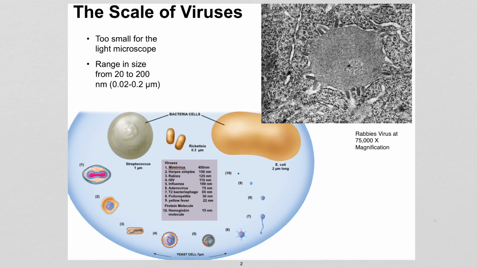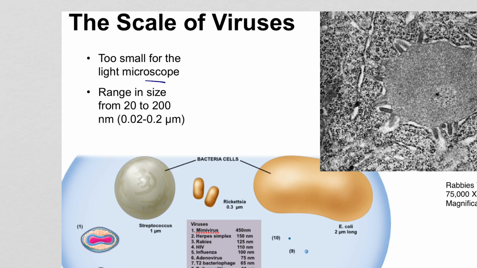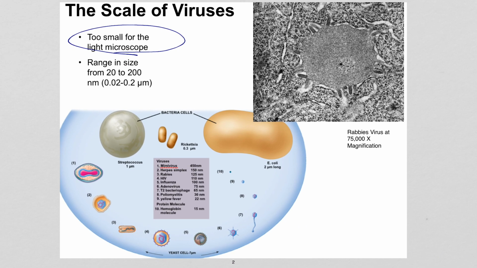So to start off with, just a reminder about why the organization of the class is set up the way it is. We're talking about viruses in lecture right now, but we're really not doing anything with viruses in lab. And we mentioned a couple reasons why that is. One is they're just flat out too small to see. So for bacteria, we can put them under the scope, but you even have to get to the 100x lens, put the oil on, get as close as you can just to see bacteria as tiny little specks.